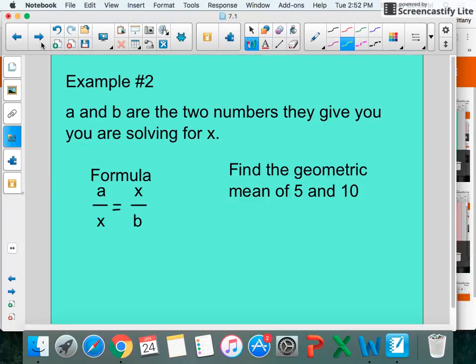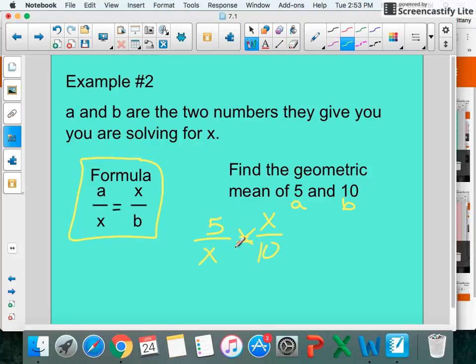The other thing that you'll be doing in this practice sheet is defining the geometric mean. The geometric mean is just sort of a ratio of the hypotenuse to the legs in the right triangles, but it's broken down into this formula here. You're given the formula, and what you have to do is plug in A and B. A and B are going to be the numbers they give you, and X is what you're solving for. I'm going to just pick A and B. It doesn't matter, either number could be A or B. You'll get the same answer. So I'm going to plug in 5 for A and leave my X, and then have X over B, which is now 10.